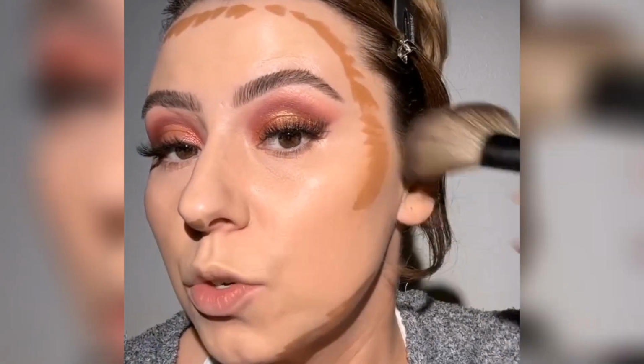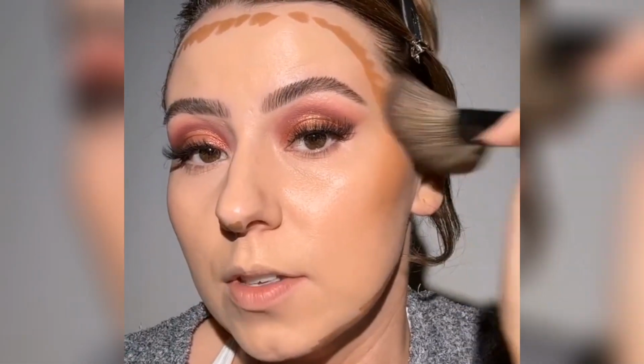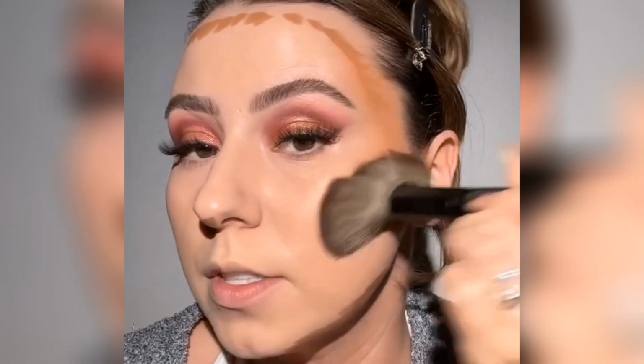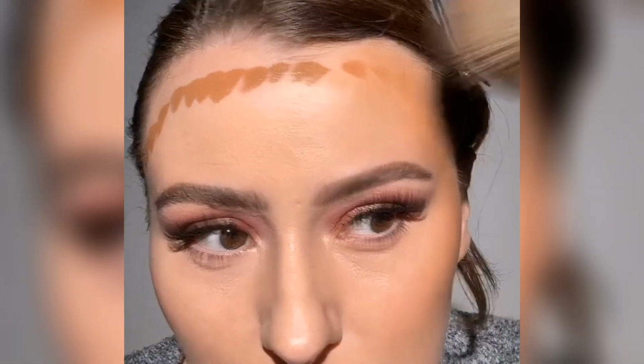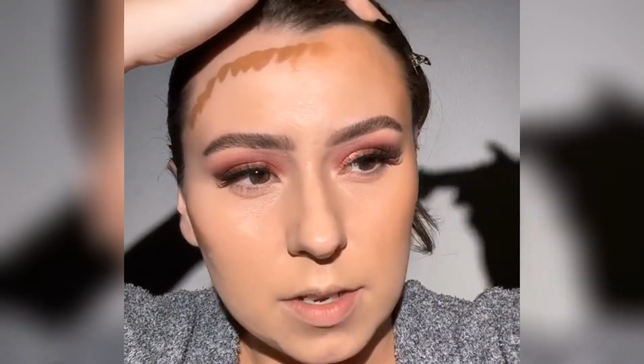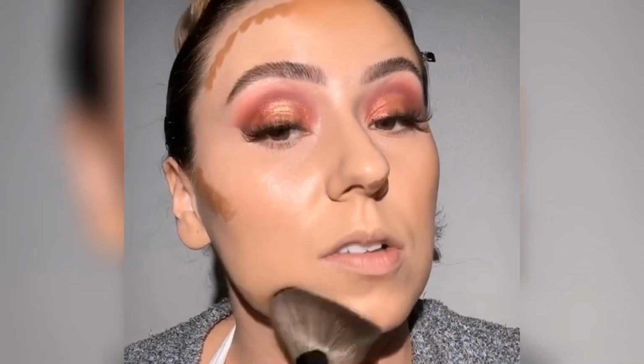So I'm using this cream bronzer today because I want to see how it pulls that foundation underneath. So we're kind of putting it to the test. Also, this stuff is wildly pigmented in the best way possible, but I wanted to be extra bronzy. It seems to be working nicely because the balm here is very, very matte. And sometimes very matte products tend to lift when you start to blend. But I do want you to notice that I'm pressing. See how I'm just kind of pressing and ever so lightly pulling? I'm trying to be dramatic so you can really see it. And then under here. See, we're nice and sculpted, but this is still bronzing.